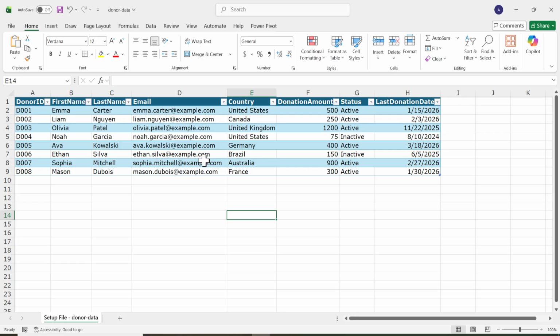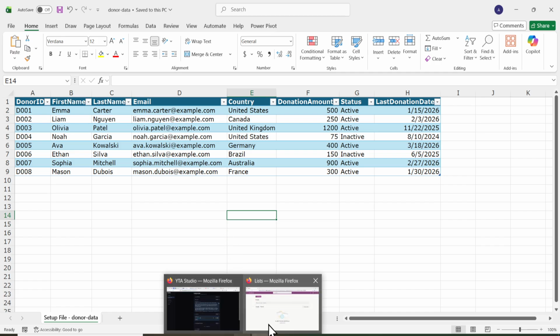The data should now appear as an Excel table. You will see banded rows across the data, and each header should have a small filter arrow. That table formatting is what Microsoft Lists requires before it can import the workbook correctly. Next, save the workbook. Press Ctrl+S so Excel saves the latest version of the file. After saving, you can close Excel, or you can leave it open.